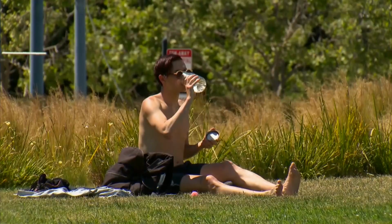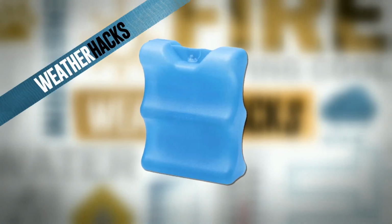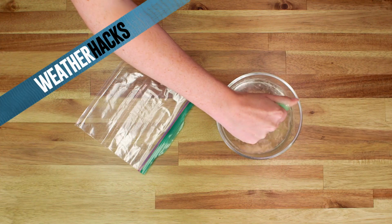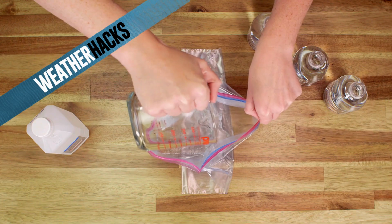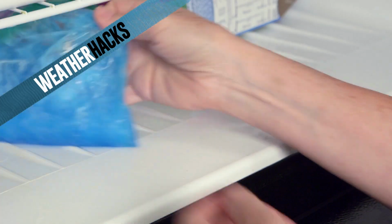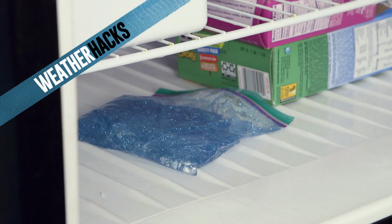If the heat's got you down, your air conditioning isn't hacking it, well, here are a few DIY hacks that just may help. A nice cool ice pack could help a lot, but if you don't have one on hand, you could use any of these methods with a sealable bag. Take a wet household sponge, seal that baby up, then throw it in the freezer. Or fill a baggie with 1 part rubbing alcohol, 3 parts water, and throw that in the freezer. Dishwashing soap will also freeze up, and hey, it can be either blue or green. Or if you want fabulously cool, fill the bag with corn syrup, add a little bit of glitter, and oh, that's disco time, baby.